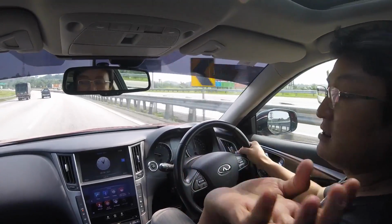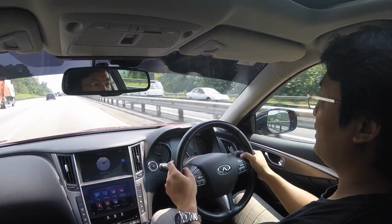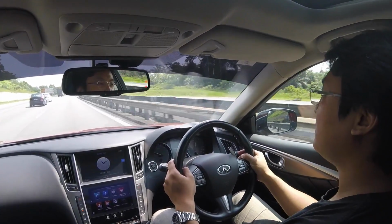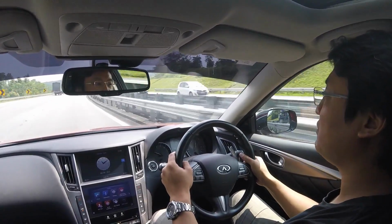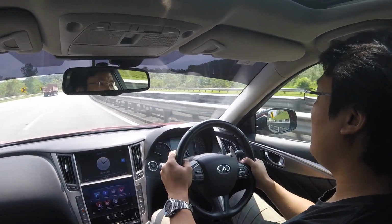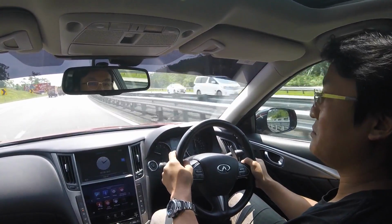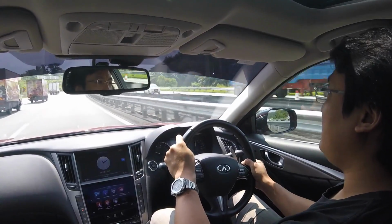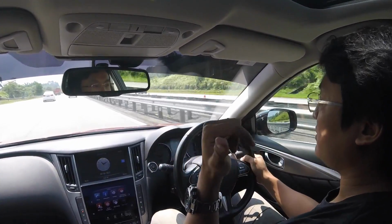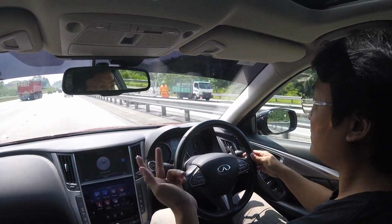Alright. Now I think I have driven long enough to conclude this car. I think a bunch of engineers were arguing over it because they wanted to stuff this car with a lot of new tech at that time, and they also wanted to hybridize it. At the same time, they understood that they are in the entry-level sports premium sedan segment. So what I get from driving this car is a very detached feeling with the steering and the brakes. At least the throttle is okay, mainly because of the engine, I guess.